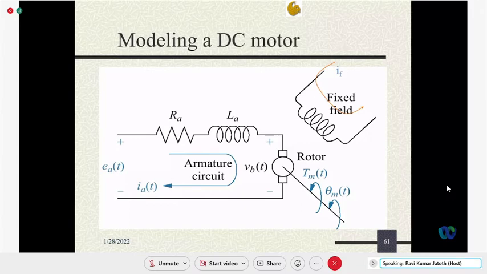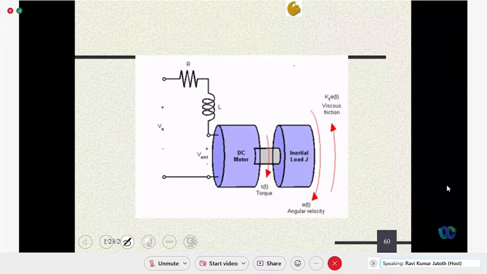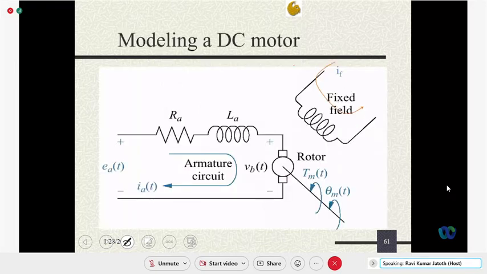So this is the DC motor equivalent, armature equivalent and stator equivalent. The armature has winding, as you see in the diagram. This winding has a resistance, because it is a wire, which is called armature resistance. The moment you apply voltage, a magnetic field will be produced, in the form of a turning of the coil, so you replace that using an inductor, the armature inductance. The equivalent diagram of a DC motor armature is RA, LA, and when the motor is rotating, the back EMF will oppose the movement, so that is replaced like this. Up to this point is what we have seen in the last class.